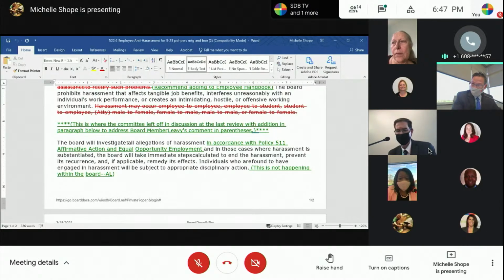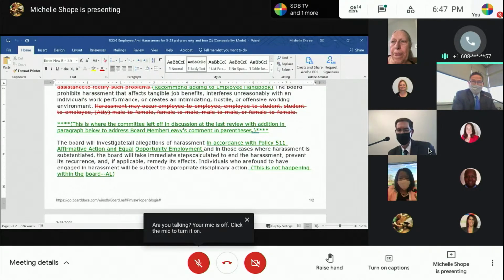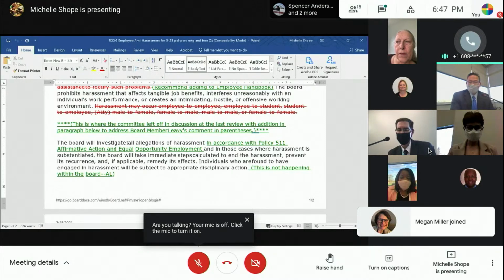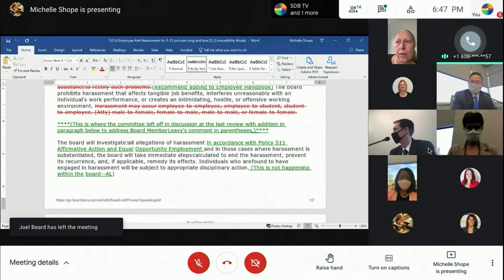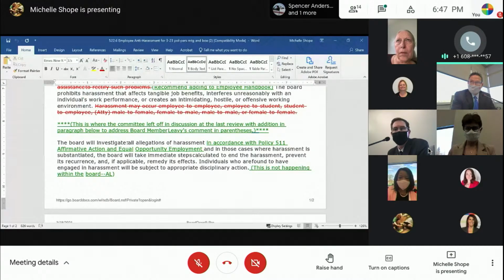their direct supervisor. So let's say that's the building administrator. If it can't be resolved there, they would move on to maybe whoever the executive director, whatever umbrella they fell under, and then ultimately to the superintendent. So is it actually our intent to say a teacher has a complaint that the board immediately investigates, or does that work its way up through the administration side? And if it can't be remedied there, then it comes to the board?